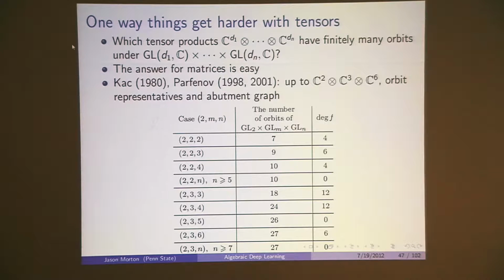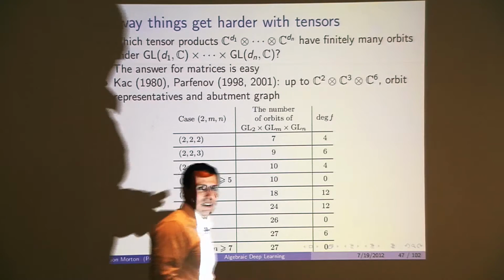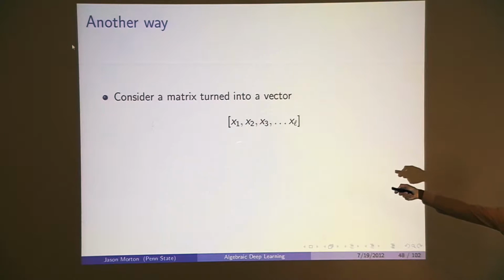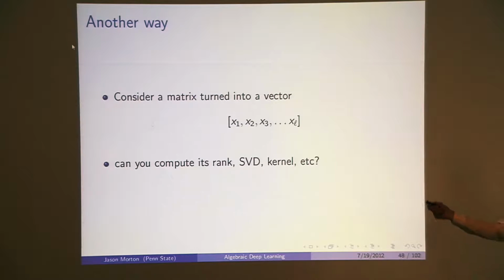And if you think about it a little bit, that's clear just by counting parameters. As soon as you get a really big cube, you just don't have enough parameters in all these changes of bases to actually change anything. So that's one way in which you can see that things are going to get more complicated in the tensor case. Another really simple way is to say, well, here's a matrix that I've flattened, I've turned into a vector. Can you tell me what its rank is, or its SVD, or its kernel, right? No. So it's kind of the same way with tensors, right? If we take some complicated thing and we force it into a smaller-dimensional or smaller-way thing, we destroy a lot of structure. There's a lot of things that are important to us that we can't tell anymore. It's just the same as how a matrix and a vector are not really the same thing.